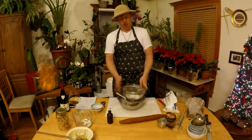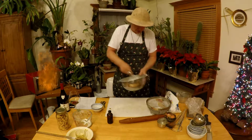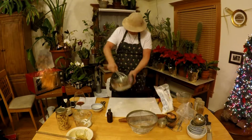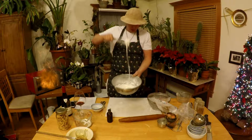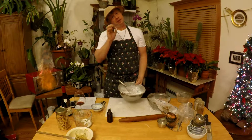Now, we're going to add the powdered sugar. But you don't want it to be lumpy, you don't want it to be clumpy, and you don't want it to be worthless. So you take the time, you take the extra effort, just shake it through a little mesh sieve. I don't know what you call this thing, but that's what you're going to put it through, this little thing, this wire grate. And you add in about a cup of this powdered sugar. You don't use regular sugar, you only use powdered sugar. And shake it in there.